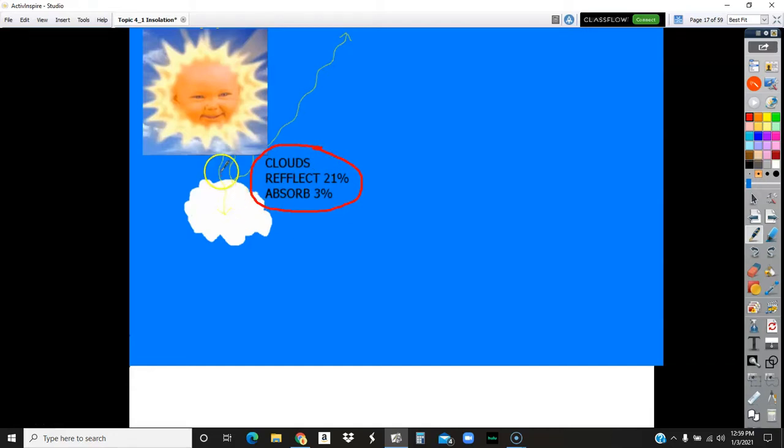Anyway, clouds will reflect 21% of the sunlight. So as that insolation comes in from space and hits clouds, like on a day like today, Sunday, it's cloudy, overcast, as approaching snowstorms are coming in, clouds are going to reflect 21%. And it's going to go right back up into space. Clouds are also going to absorb about 3-4%. That's going to get soaked up in the cloud. So again, about 1/4 of all the sun's energy is going to be either reflected or absorbed by clouds, which never makes it to the ground.